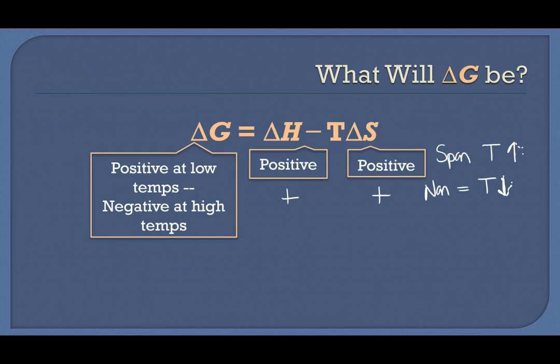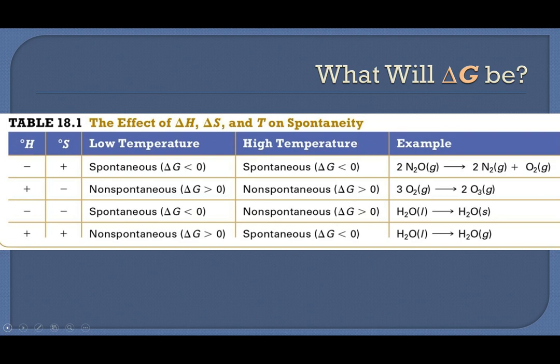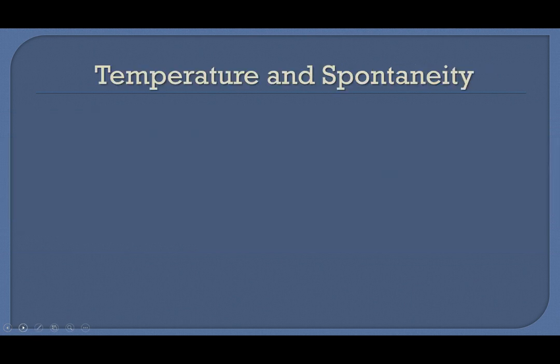Okay. So what we've looked at so far is a scenario where it's always spontaneous no matter what temperature. We've looked at a scenario where it's always non-spontaneous no matter the temperature. We've looked at a scenario where high temperature means spontaneous. And we've looked at a scenario where low temperature means spontaneous. Okay. So here's the 4 different scenarios that we've looked at. This is probably a pretty helpful chart to have near you during the exam, unless you want to memorize your way through this.